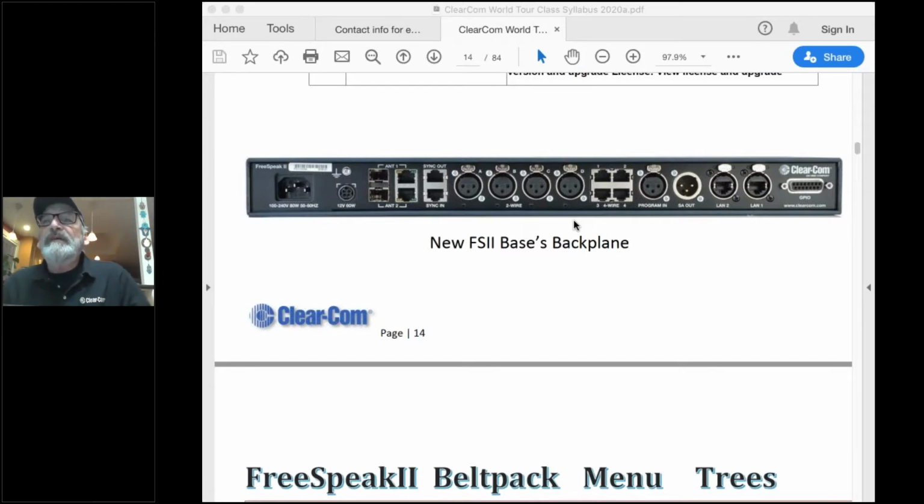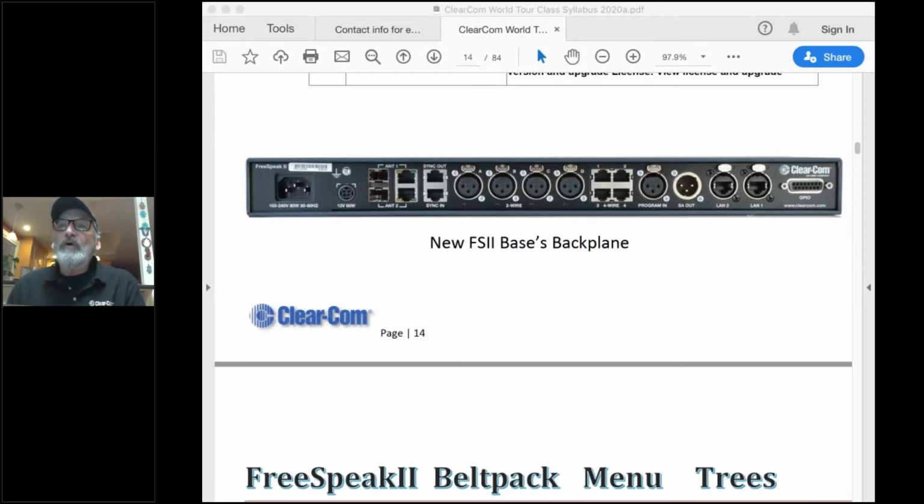Now, let me give you a use case here. Let's say the house that I'm connecting to has a Clearcom system, but there may be a TV truck outside, an OB van, that has maybe an RTS system. So I can make my first two ports, A and B, in the software, set to be Clearcom protocol, and C and D I can connect to be RTS protocol.